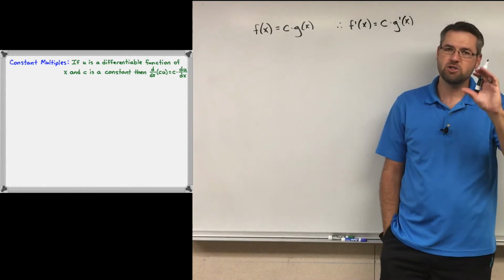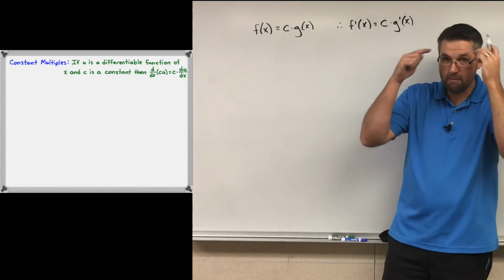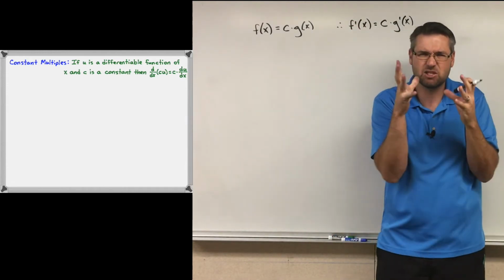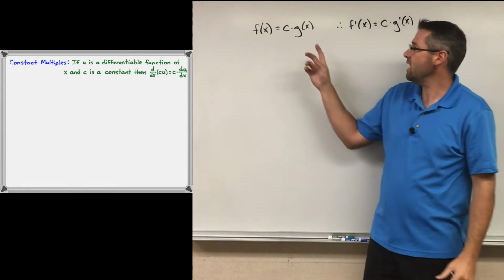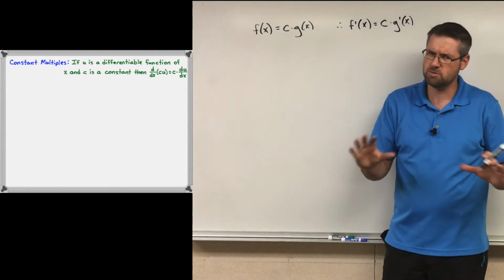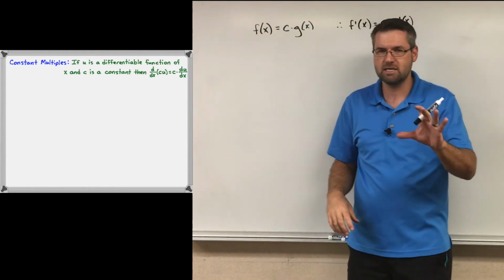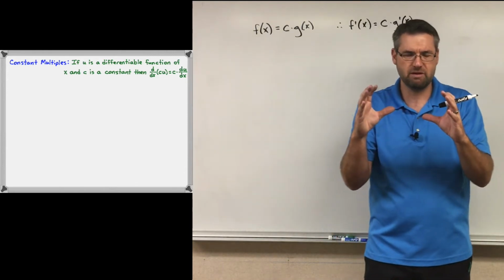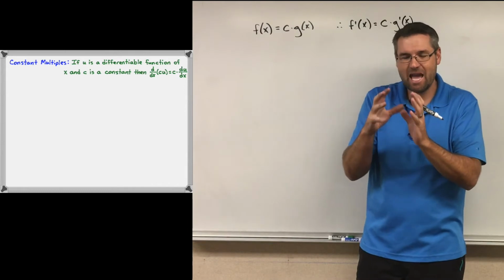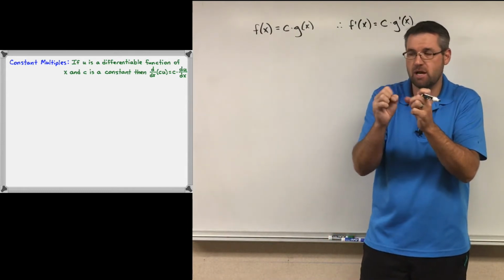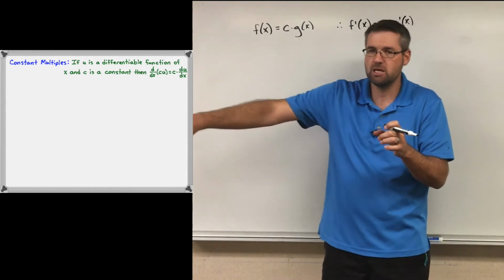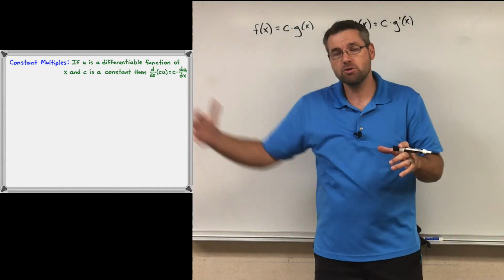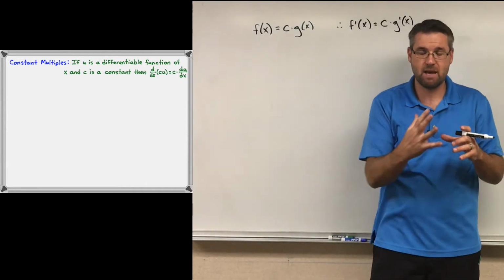Now, we don't want to overgeneralize this. The things that are going on in your brain right now about constants or about multiplication, you're trying to make this connection with multiplication. Don't. It's a connection about constants being multiplied, not just multiplication. Okay, here's generally what the idea says. If I have a function and I want to take its derivative, what I need to do is take out any constant that I'm multiplying, take it out, ignore it, okay? Just completely ignore it. Take the derivative of the thing that's left over and then multiply it back by that constant. Bring that constant back in and multiply it.